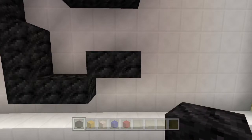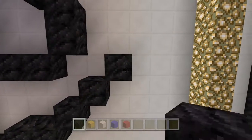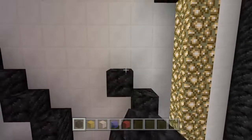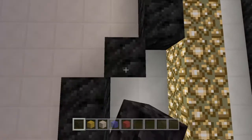And then we need to go diagonally then. So we need to go 1, 2, 3, 4. We need to go diagonally by 4. So that's 1, 2, 3, 4. And then we need to come out by 2. And then go back in by 3. 1, 2, 3. And then we need to go out by 1. There we are. There's 1.